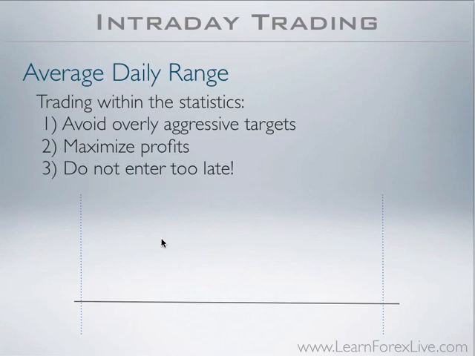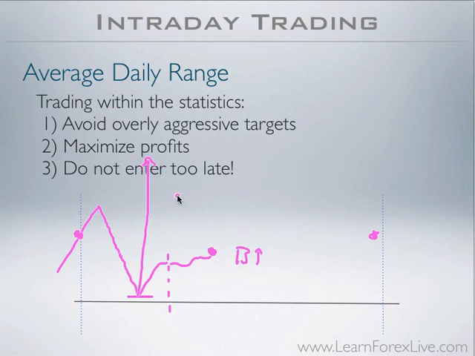Let's go back to the previous example, assuming price has been ranging. That's the beginning of the trading session, and that's the end of the trading session. Price has been moving on its merry way. The moment you sit at your trading station, you begin monitoring the price action and find a buy entry right there. Again, you take the low for the day and project the average daily range to the upside, 155 pips in this particular example, and that's where you want to locate your target.